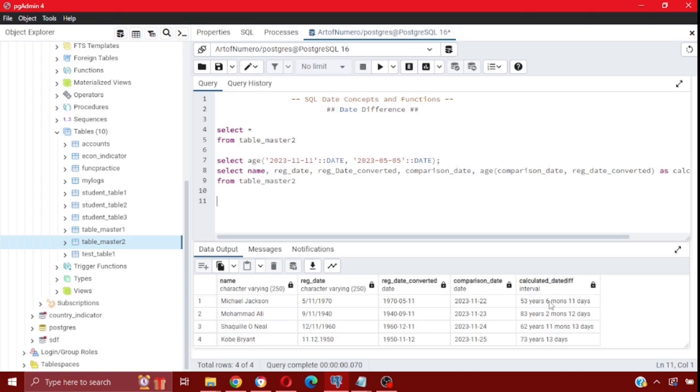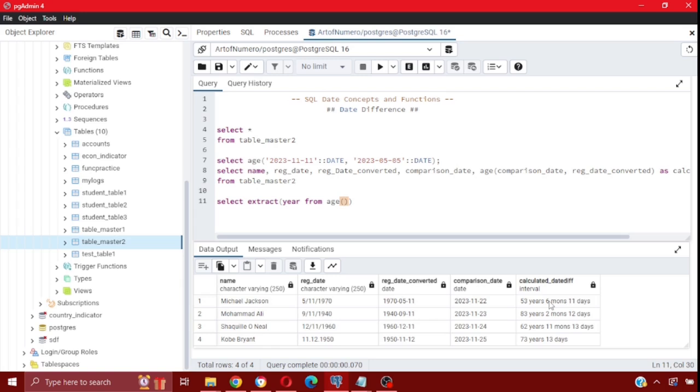So we can use extract, so we can use the age in combination with extract. So let's go ahead and do that. Select extract. What it does is it's going to extract the value, the parameter that we give it, right? And then based off of that parameter, we're going to perform the difference calculation. So from, and then we say age. So we're saying extract the year from the difference that I'm about to perform, right?